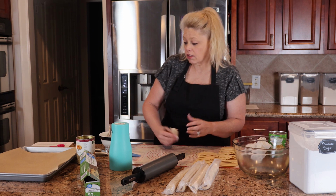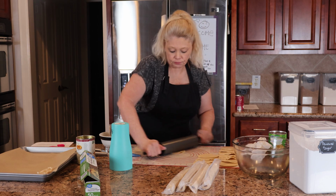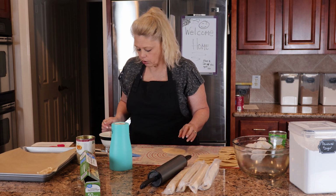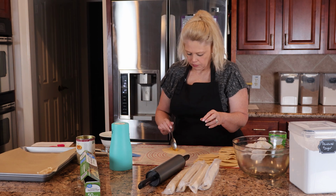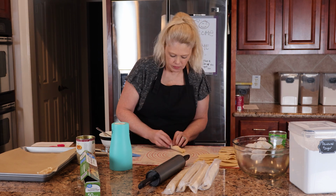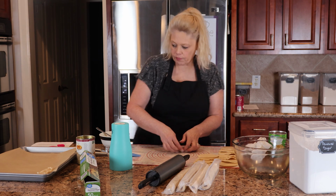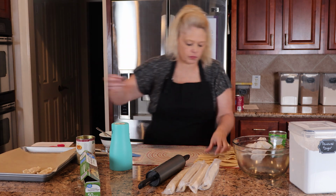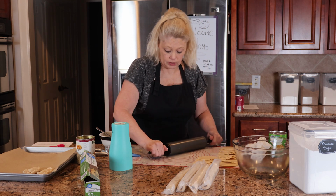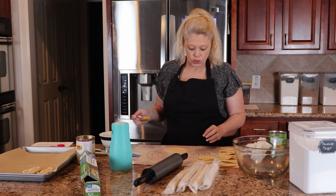Which actually for me, teeny tiny pies like this are perfect because I don't eat a lot. So something like this would be a perfect little treat for me. Okay, I'm almost getting into a little bit of a rhythm, sort of. I'm almost out of filling. So, makes me wonder.